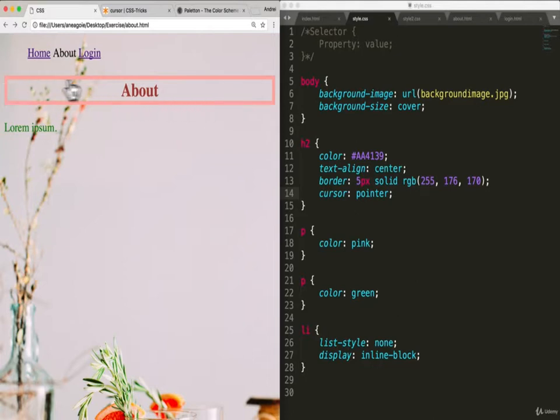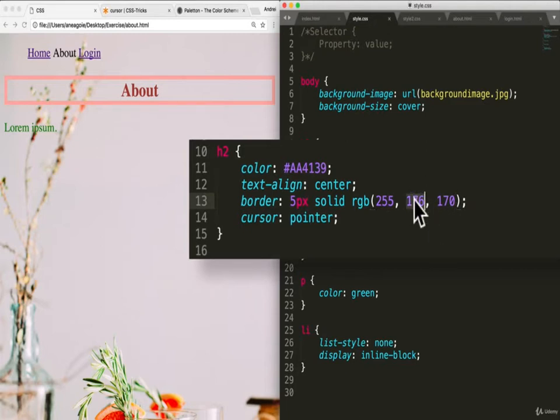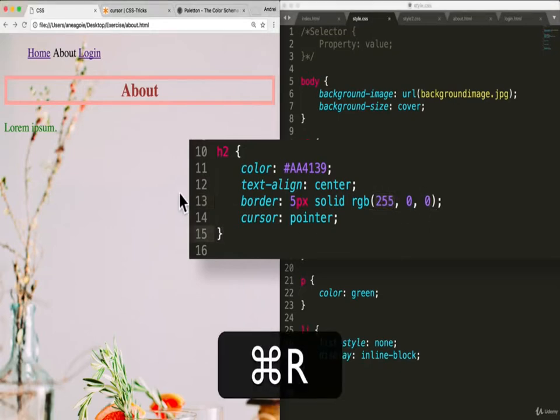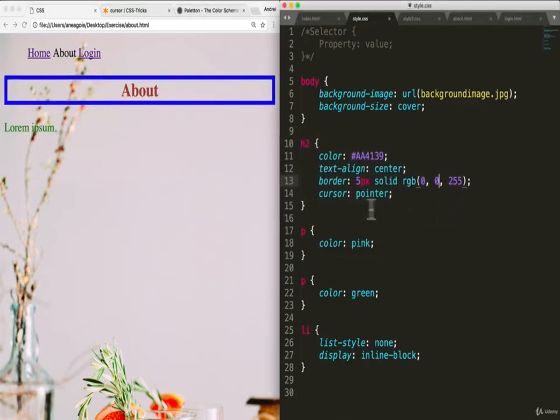Just to show you what exactly I mean by red, green, and blue, if I set all of these to 0, that means that red is in full force and green and blue are non-existent. If I save and refresh, that is red. If I change this to green, then that's in green effect. And you can imagine here that if I change the blue to 255 and everything else is 0, this will be blue. There you go. So let's go back to what we had before because I like the other colors way better. So let's refresh. Perfect.